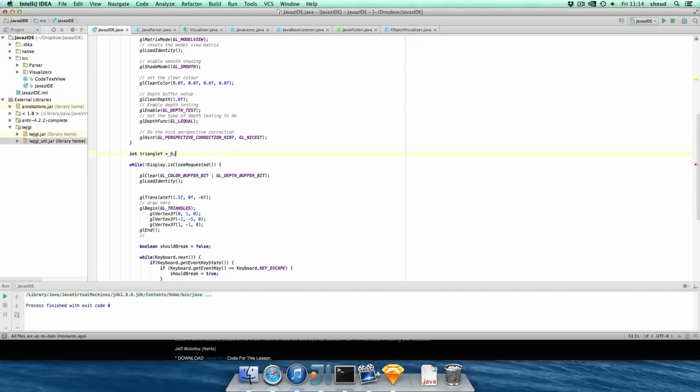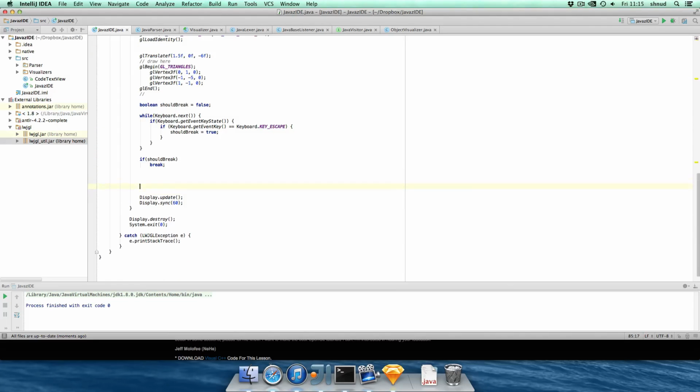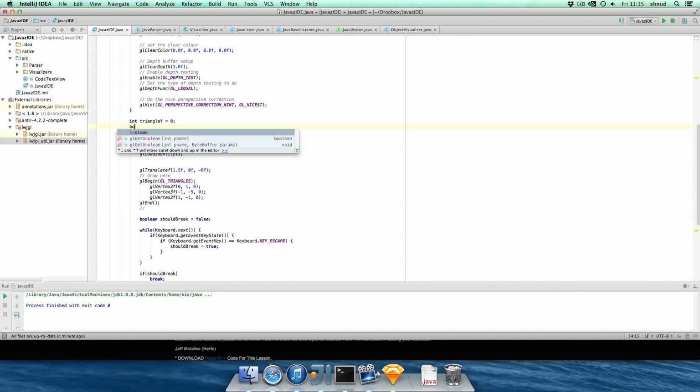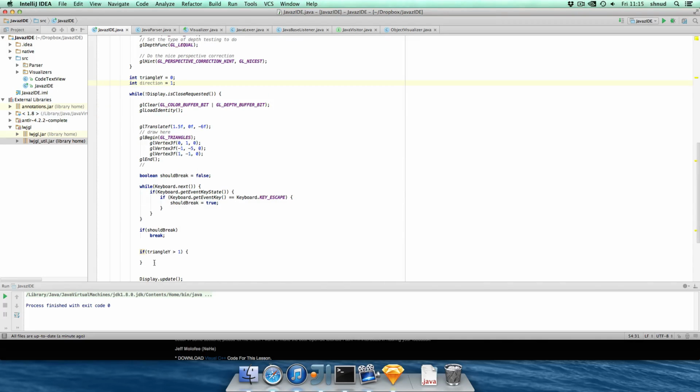Triangle y equals 0. And then at the end of everything we go, if, what is it doing over there? If triangle y is greater than 1, triangle y, no wait, int direction equals 1, so we're going to be moving upwards to start with.